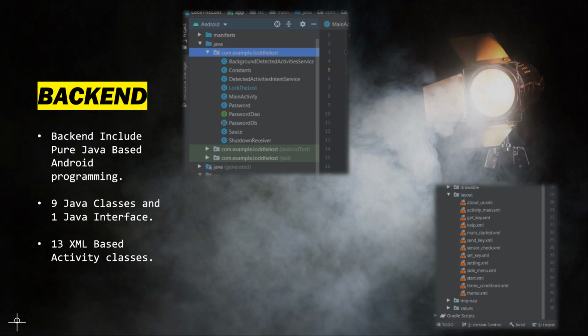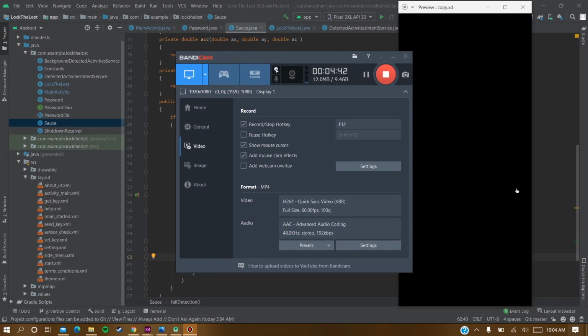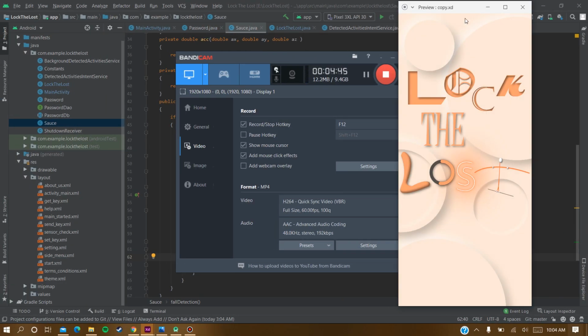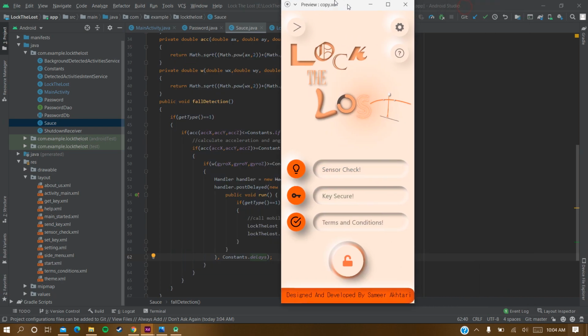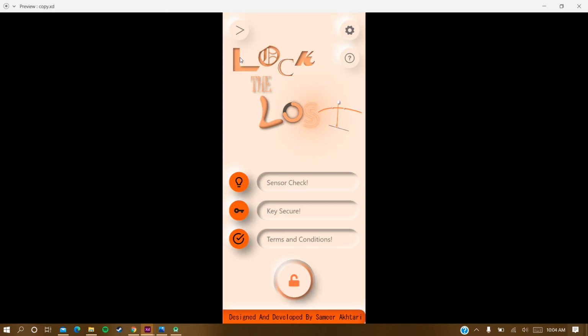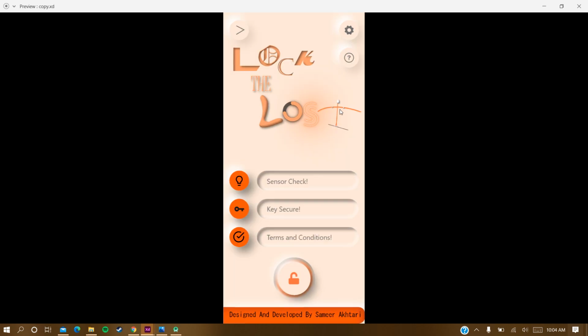If we go to the back end of our application, let me show you the front end first. This is our application Log the Lost.